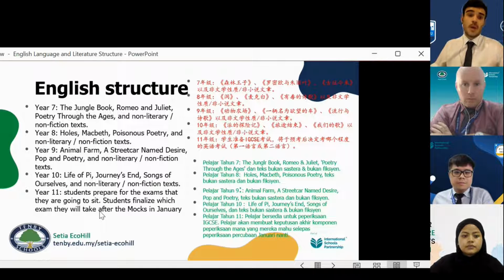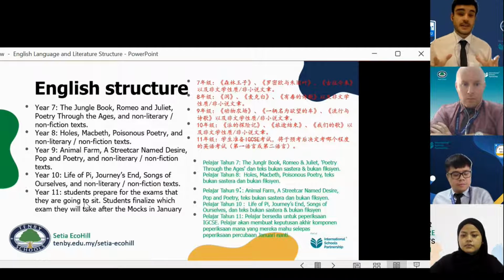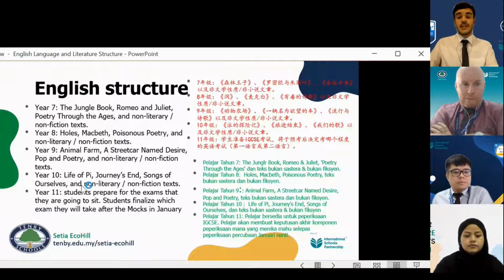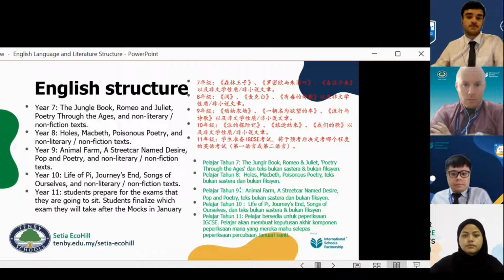Yes, sorry, just while people are formulating some questions, year 11, as you can see, we don't actually study any texts specifically because the 10 and 11 year is one course. So we finish the texts in year 10, and in year 11, we really focus on the first language and exam technique for the literature exam. We obviously also recap all of the texts quite a lot to prepare them for the literature exam in June for when they do their GCSEs.